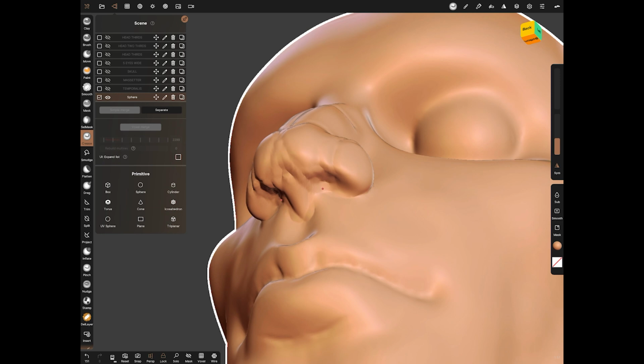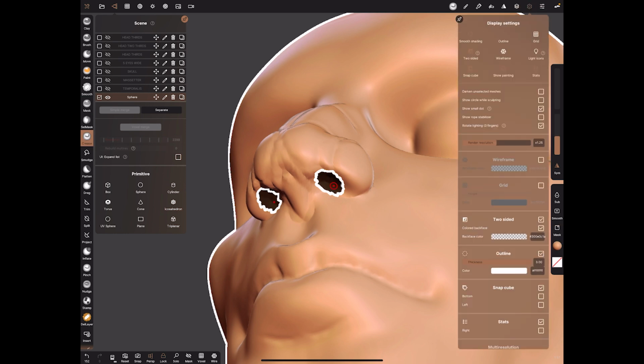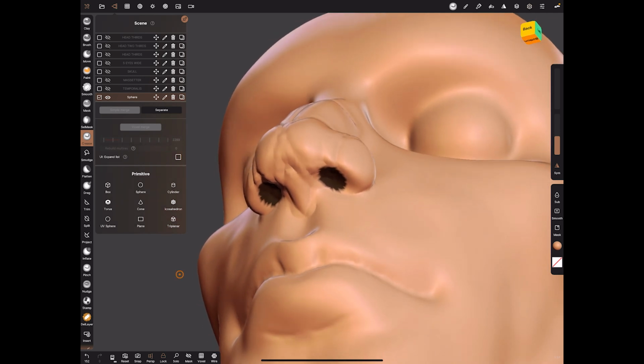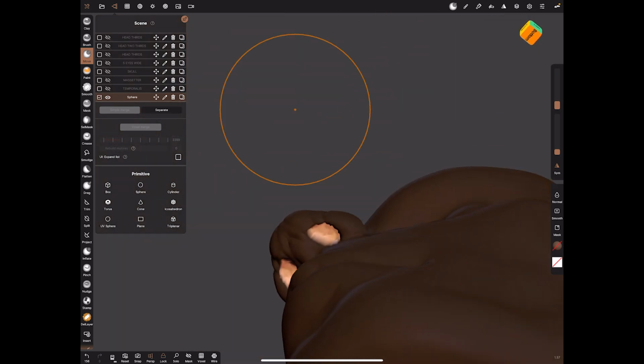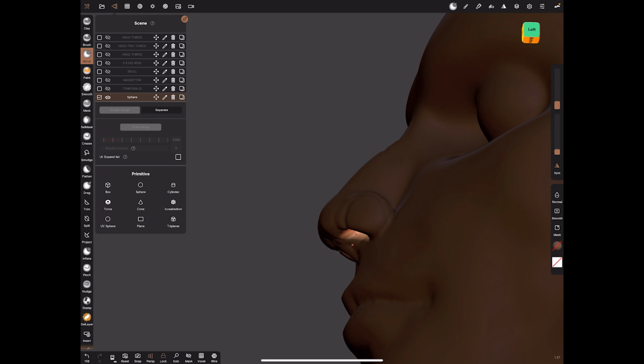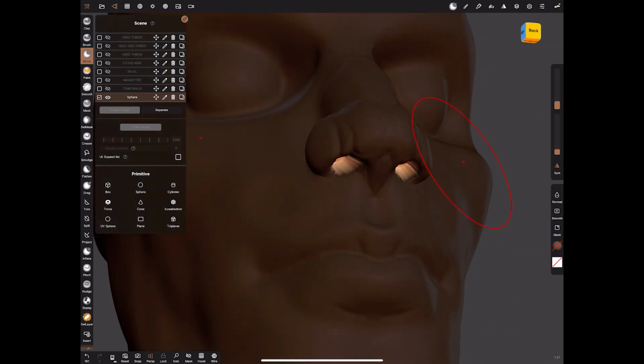Now what we can do is mask off this area here. Let me show you. We don't need the outline now because that's really distracting us, is it? Turn outline off. So if I just mask inside there like that, and then hold mask and tap it, that'll invert it. Then just use either the move tool or the move brush, and pull it up. That will pull the nostrils inside, and then you must make sure they go back. Don't forget, the nostrils are a big cavity that leads to the back of your throat.